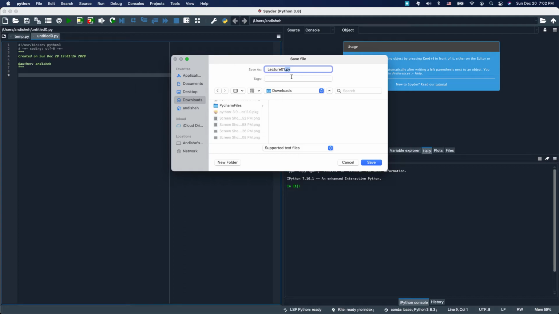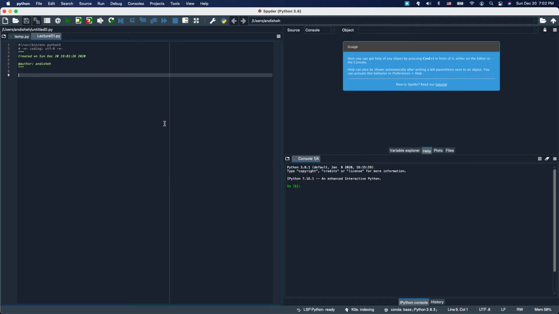So leave this as it is, otherwise you cannot open this as a Python file. So this shows this text file is a Python file. Okay, you are going to save it.